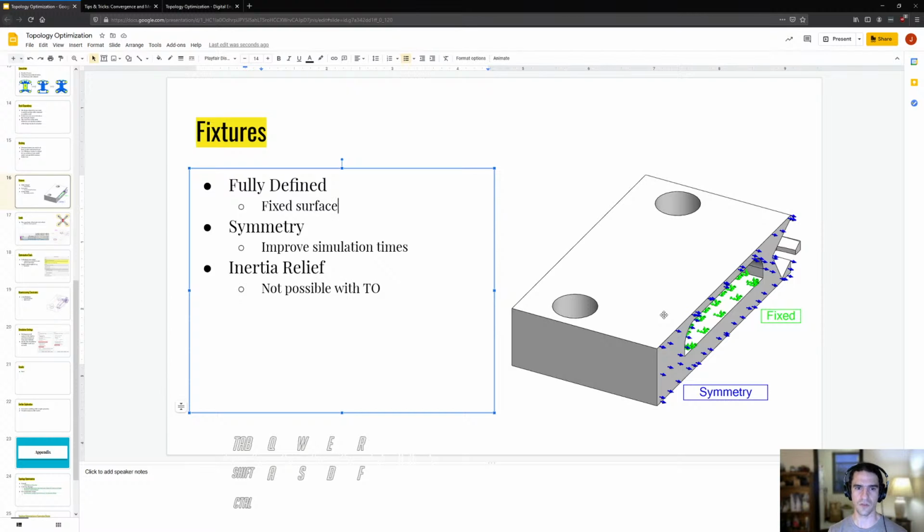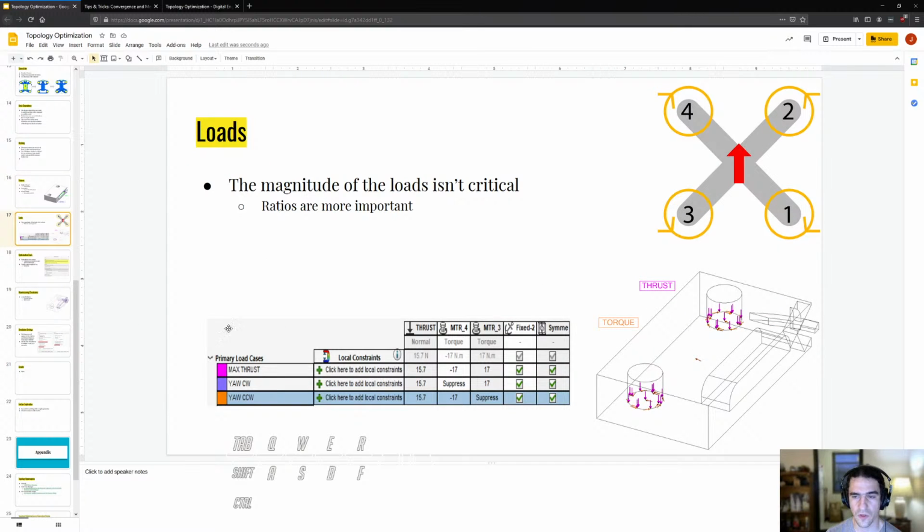So hey, why not use inertia relief and just have the inertia of the thingy handle the fixturing for you? That would be a great idea, except the math just doesn't work out. According to the simulation guy I talked to, the matrix math just doesn't work out for topology optimization. So scratch that.